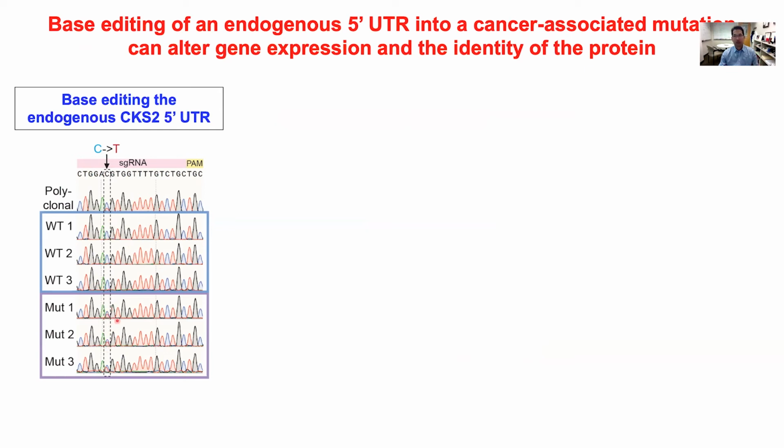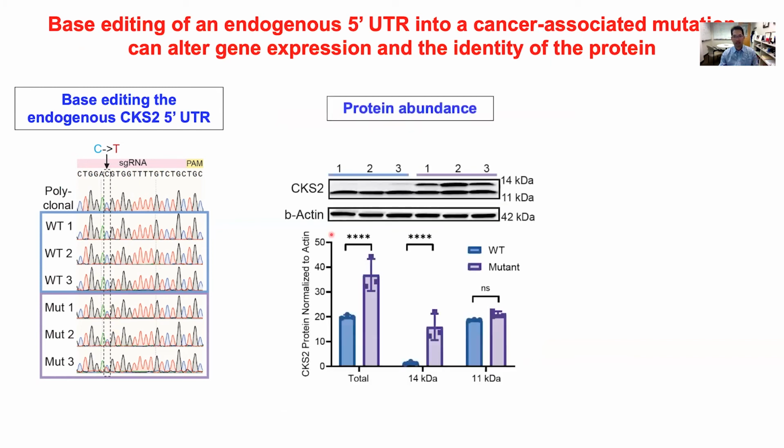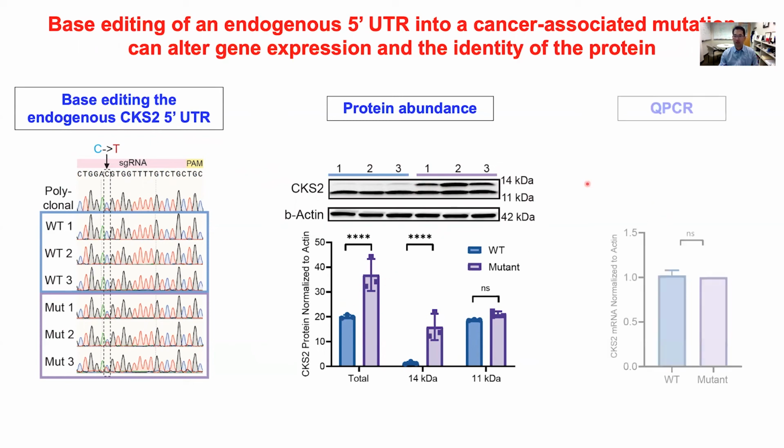In these mutant lines, when we ran a Western blot and blotted for CKS2, we saw in each one of the mutant lines the creation of this N-terminal extension at high levels, without compromising the 11 kD normal CKS2. And this is the quantification shown here. Looking at the mRNA levels, we saw no difference. So what this shows is that even in the endogenous context, when we mutate one allele of one gene at one particular point mutation, this can have a significant impact on gene expression of oncogenic genes like CKS2.